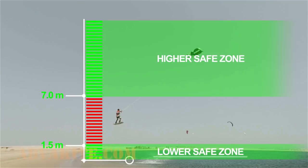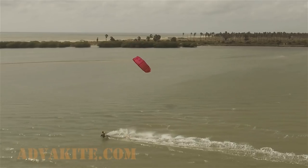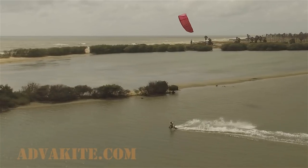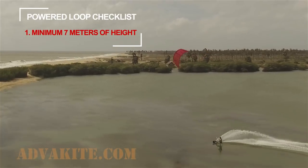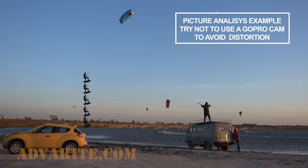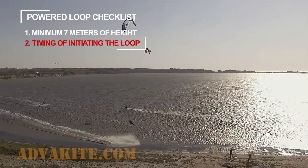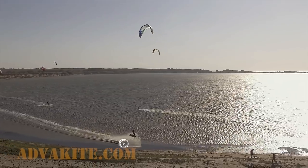Now we'll follow the plan and bring the powered loop jump higher, avoiding the danger zone and creating some space for a soft landing. In general, it's all the same as with the baby mega loop — just follow the checklist. Height is crucial here. Be absolutely sure to have a stable jump of at least seven meters in your wind conditions. Use a height tracker — at least borrow one — just to know how that height feels like. Or analyze your video to be sure that you can reach that height. Timing of initiating the loop is based only on your feeling of reaching the apex of the jump. Just as the upward acceleration starts to disappear, crank the bar to loop the kite right before the top of the jump.